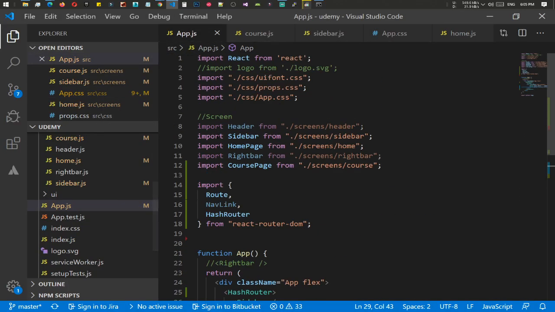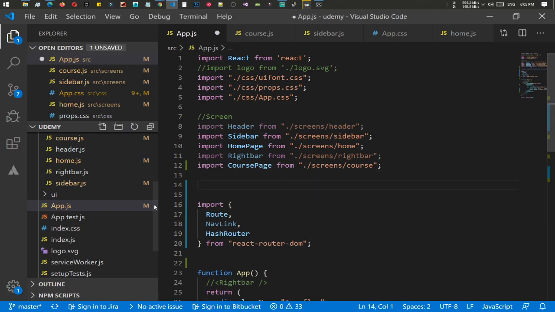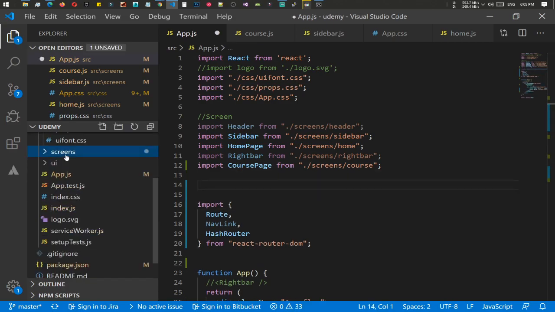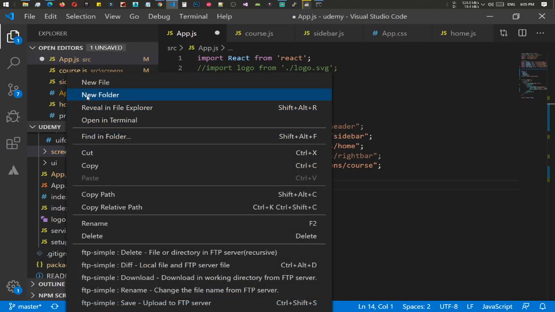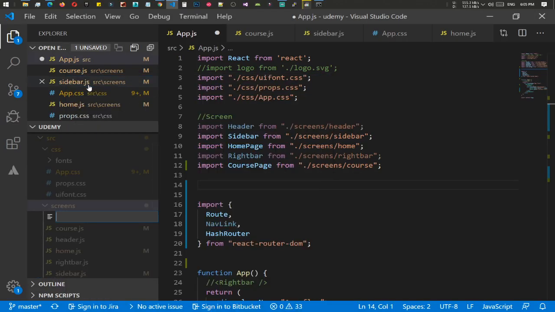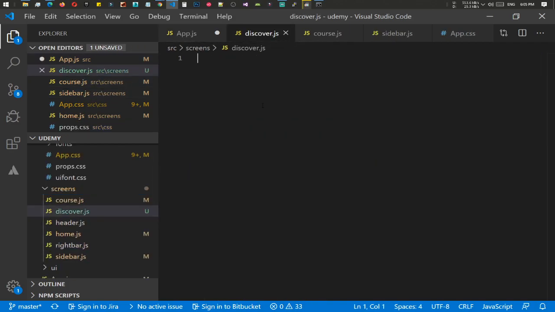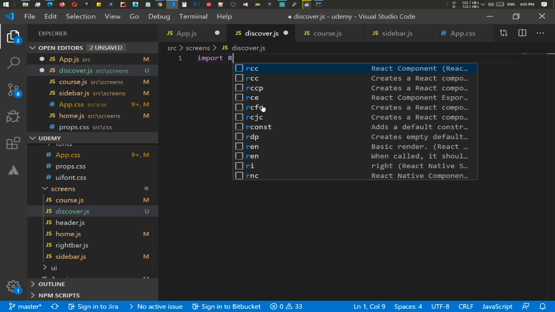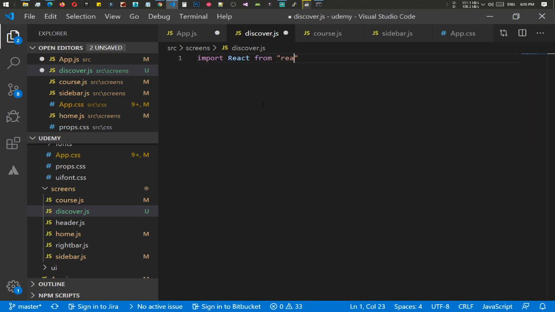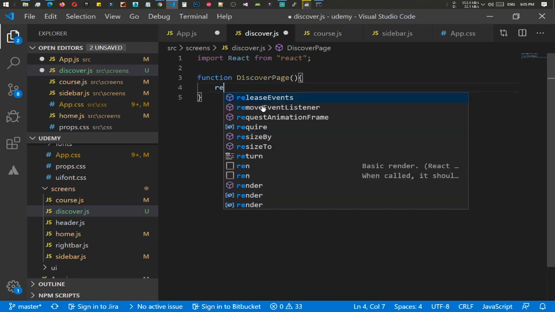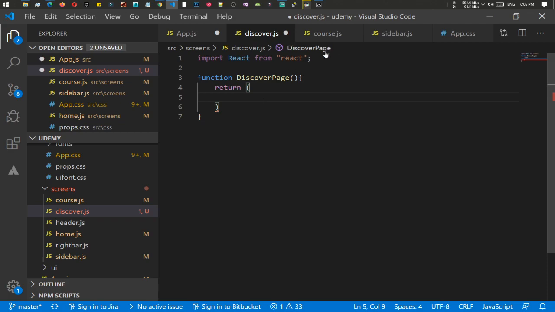Let's add app.js and quickly create these screens, that is new file, and let's add discover.js, and we need to add the import React from react, and we need to add a function, that is function DiscoverPage, and let's return the same block.